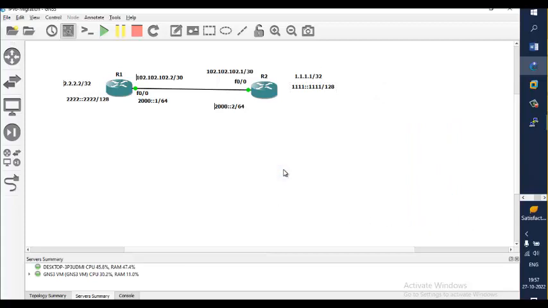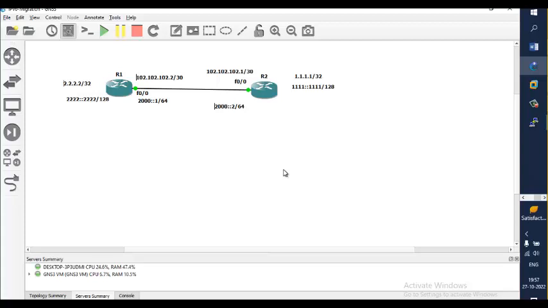So this lab was a simple lab running two BGPs, one for IPv4 and IPv6. Likewise, you can run RIP or EIGRP or OSPF. Enabling IPv6 and enabling BGP or any protocol will not disturb IPv4 that is running already.